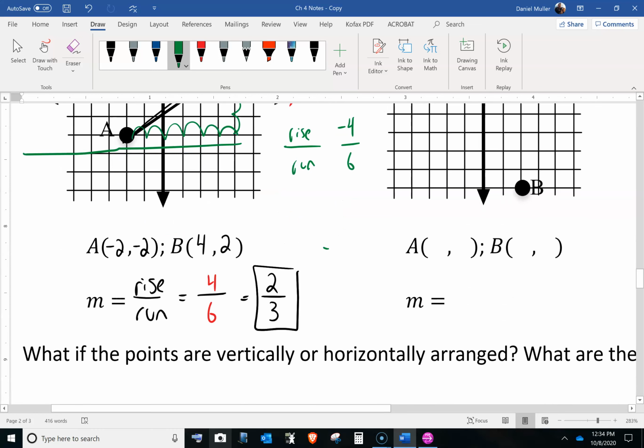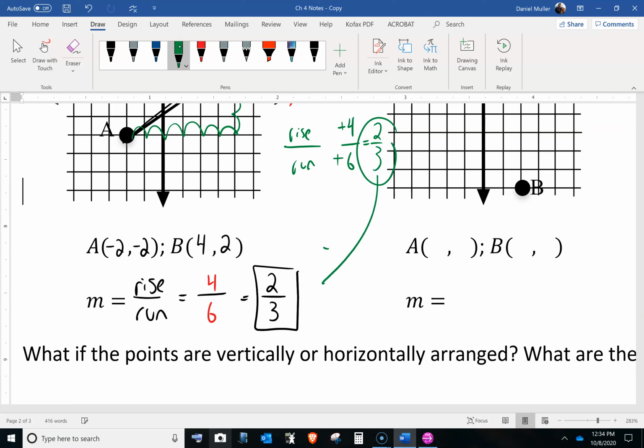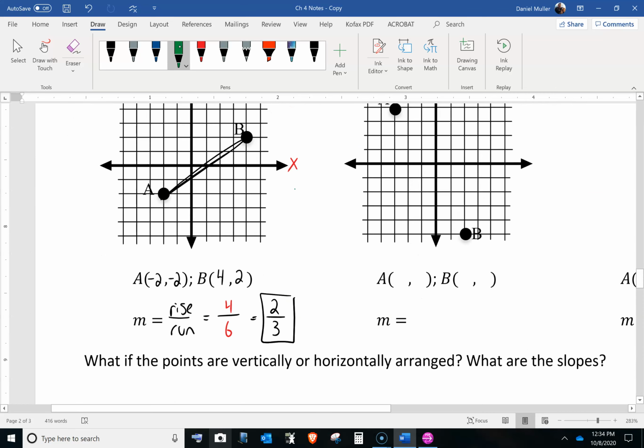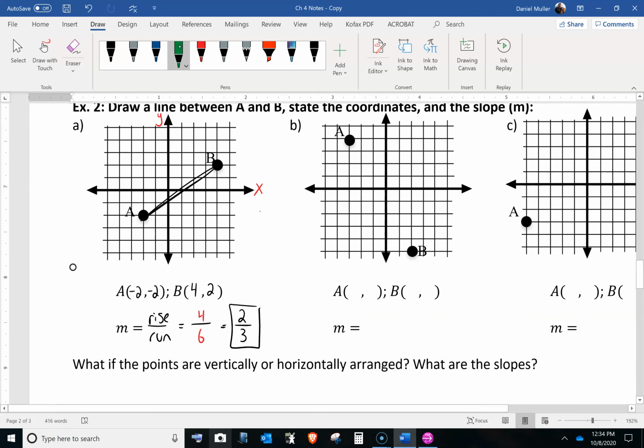Okay, sorry about that. So if I have a -4 and a -6, the negatives cancel out. And 4 over 6 is 2/3, which is exactly the same as what I had. So one way the positives and negatives change, but they both change, so they end up canceling each other out in the end. So it doesn't matter how you do this. I usually choose to start with the left.